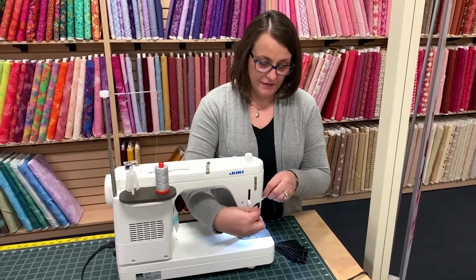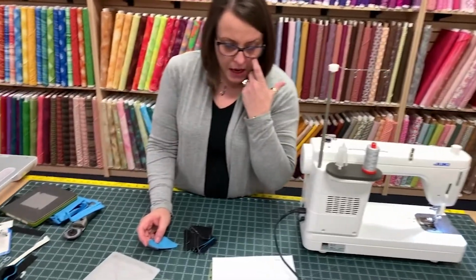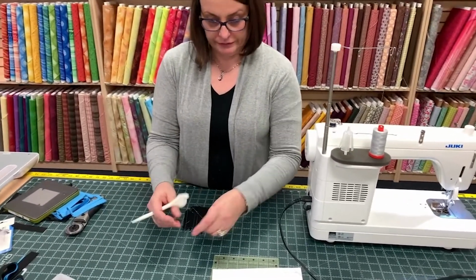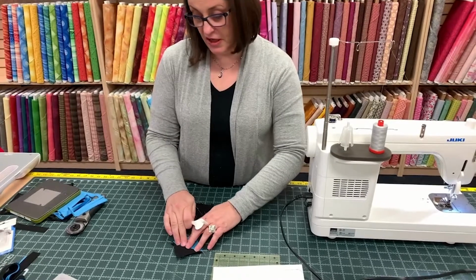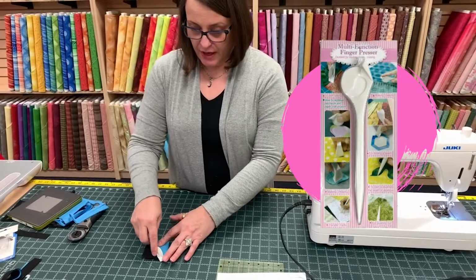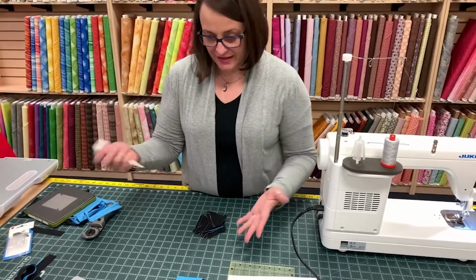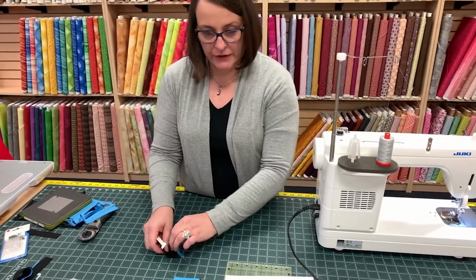Okay, so all of these, I'm looking at my pattern, and not all of them are going to press towards the dark side. So, this is the doohickey. Robert sort of gets it. It is the multi-function finger presser tool, but they come in asking for the doohickey. It's really nice. It saves you from having to run over to your ironing board every time you do a block.